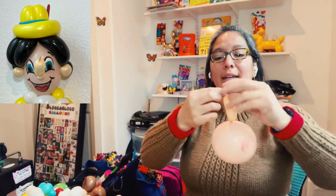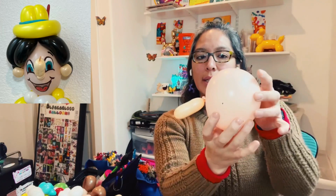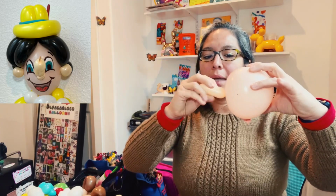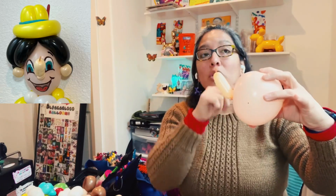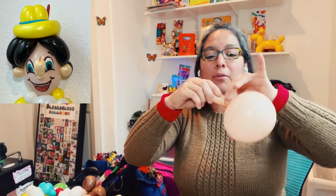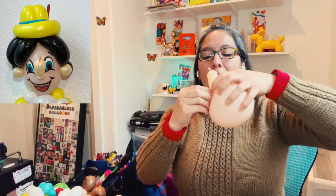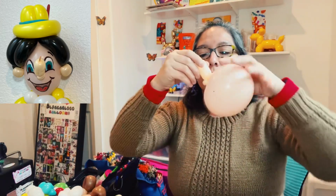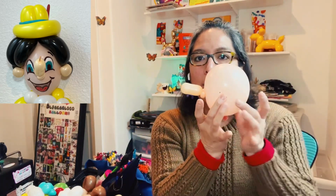Now when you tie this piece, don't make it too tight, because now you have to look at the nose. If it is at the top, the nose is going down. You can play by twisting a couple times, and now the nose is up. So you can always bend and play with that. But something faster is, because it's soft and squishable, you can make a one finger bubble, or as small a bubble as you can, and make it into a pinch twist. And that is gonna help you keep things more stable. Okay, you can always put things where you think is better, but I think that is what I want.